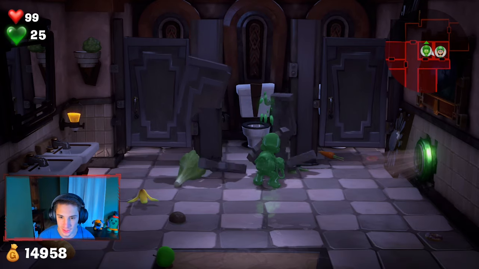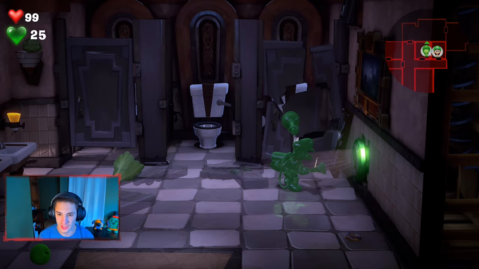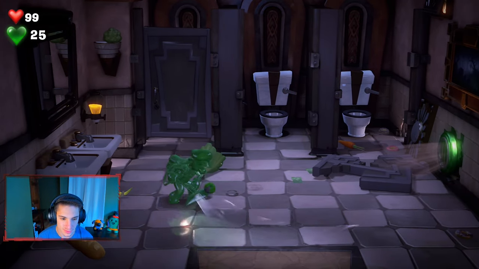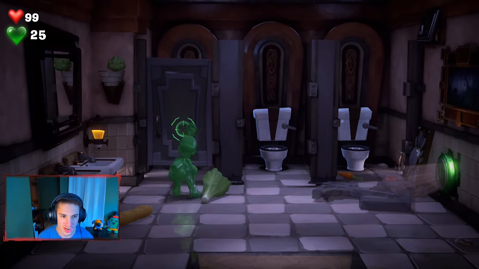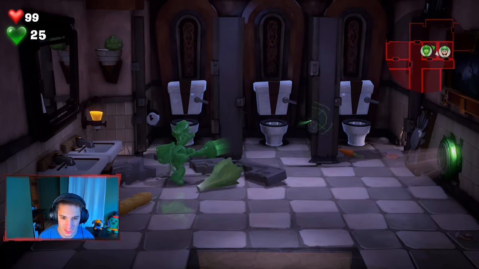Neat. Slam. Nothing. Anything this one? Show me something. Show me another gemmy boy. Don't tell me we came here for nothing. We got this banana and stuff. Keep forgetting we're Luigi. With dark light, anything? There's got to be something in here, like cash or something.